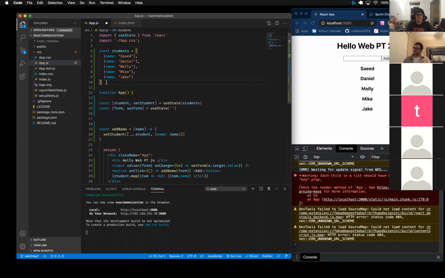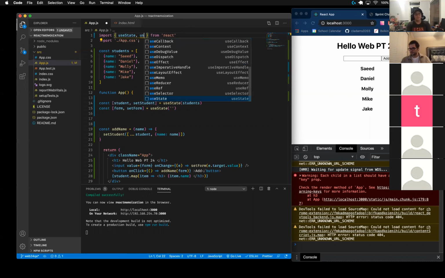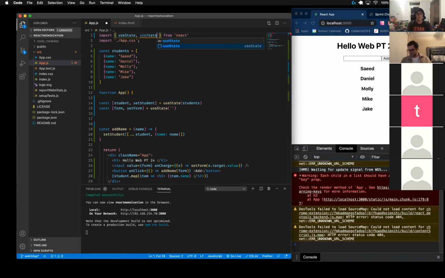Like let's say this student's array here. Let's say that lived on a server somewhere in Ohio. And we wanted to go get that name, the current set of names, and display them in our application, and then create stuff to add or manipulate those names. You would use a hook called useEffect. And useEffect you bring in the same way you brought in useState. Just like, of course, I type useState again, right?